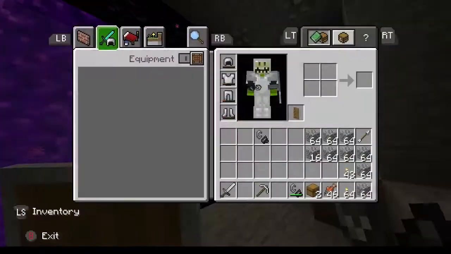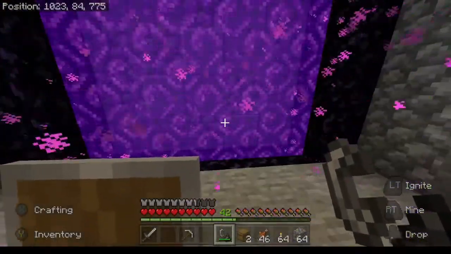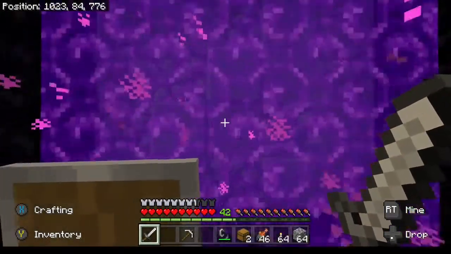All right, and then I also brought a couple of chests because I want to put that down as soon as we get over there. All right, so let's get ready. This is kind of exciting. Okay, here we go. Let's see what kind of a spawn we get.